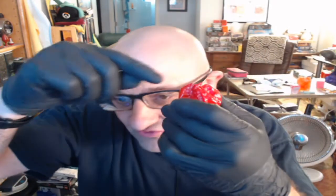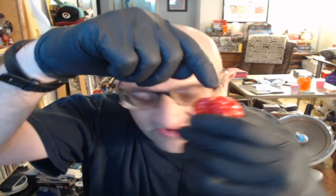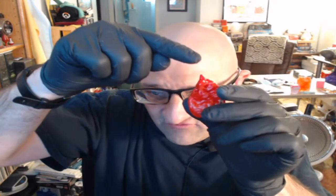Grab out a pepper. I'm going to grab one out that looks a little more iconic. Not iconic, but from whatever I've seen with raw peppers, they have this little barb here. I don't know what you want to call it, but that is what you see on these peppers. Some of them, it's a little more obvious. This one here is the first one I grabbed that didn't really have it on there. But this one has it right there. That one, it's not really formed. So we're looking for the one that has the little spike. It's kind of hard to see, but it's right here. And then this one has it right there. But we grabbed one that has it.